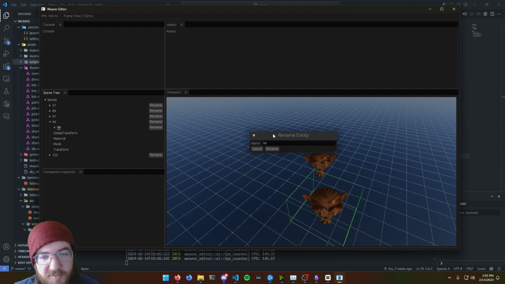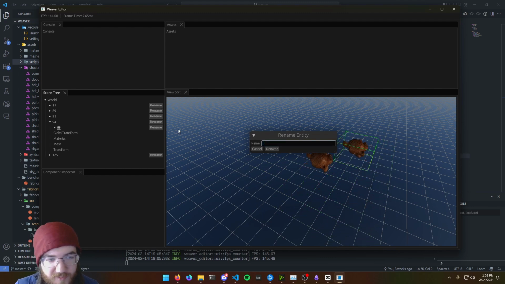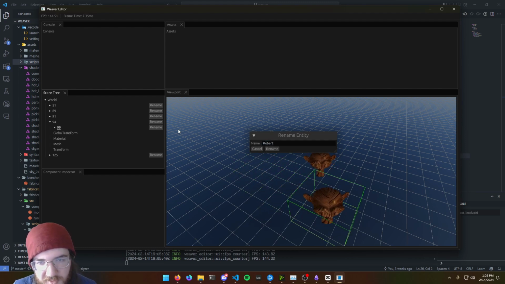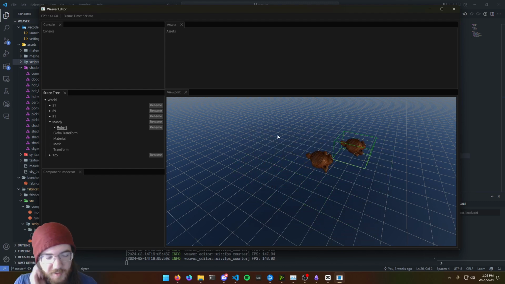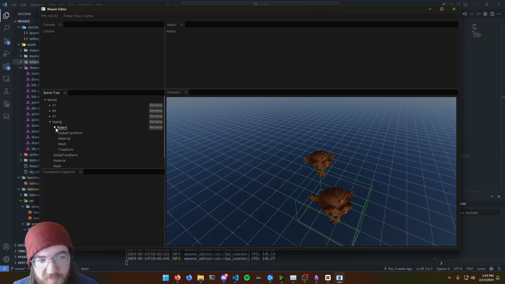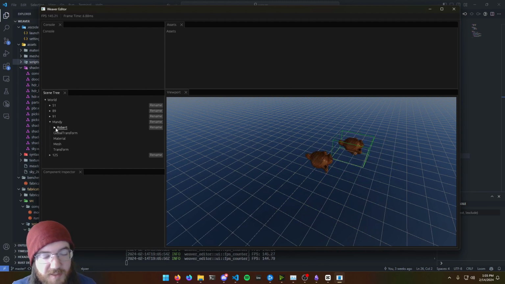I can also rename the entities to give them better names, for that exact purpose. So I can name this one Robert. I'm going to rename this one Mandy. There we go. As you can see, there's a parent-child relationship happening here.